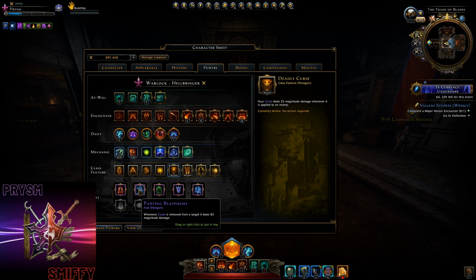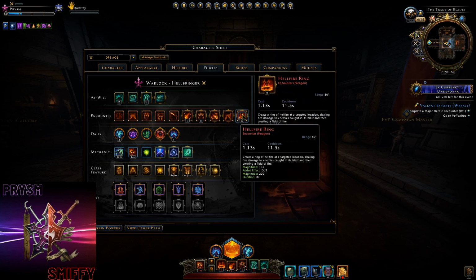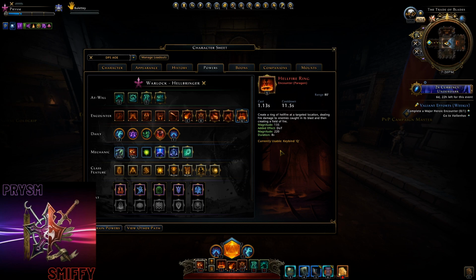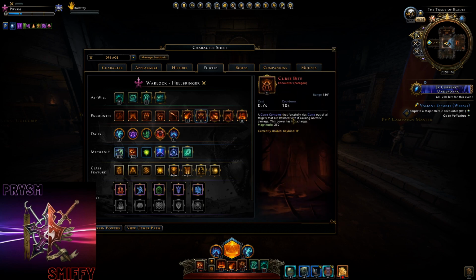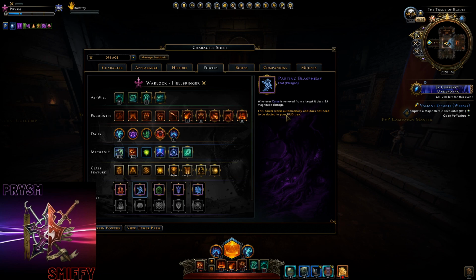So the way we do this now is you've got Hellfire Ring. Hellfire Ring will put a curse on the enemy. Always does. You then use Curse Bite. So Curse Bite will do a 252 magnitude hit. Plus, because you've put a curse on, you get the 25 magnitude hit from Deadly Curse. With Curse Bite, because you're ripping the curse off them, you get the 85 magnitude hit.